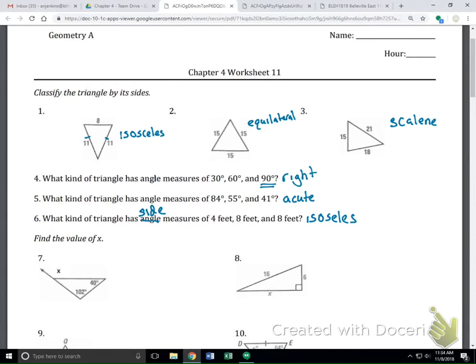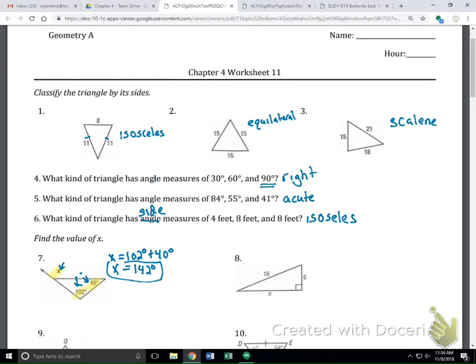We had a specific theorem that talked about this. So when we find the exterior angle of a triangle, what do we do with the two interior angles? We add them. So the two non-adjacent interior angles, that 102 and that 40, we add them. So x equals 102 plus 40, and we end up with what value? 142. Yep, 142 degrees. So again, we take the exterior angle, and we set it equal to the two non-adjacent interior angles, and we add those.